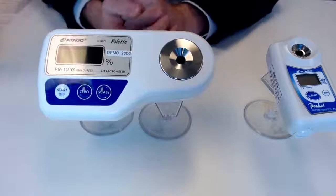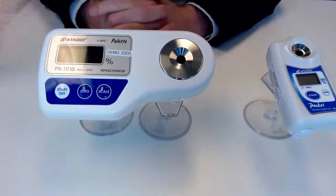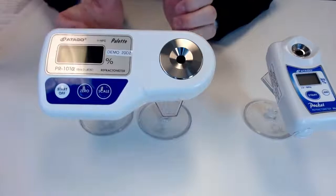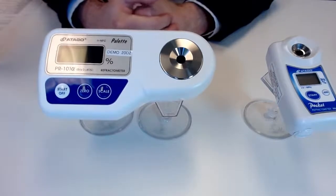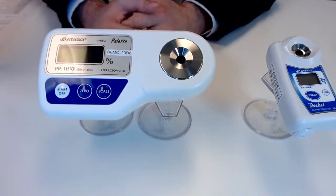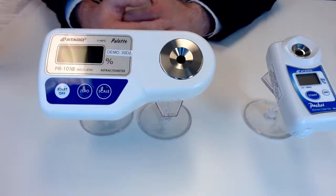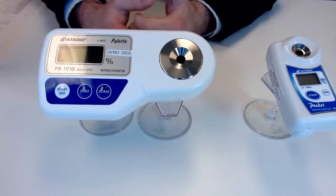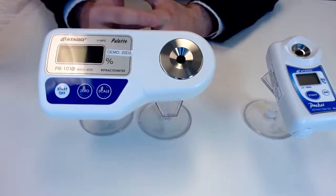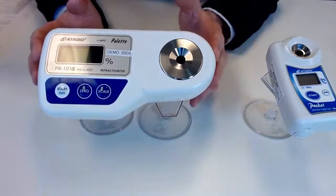So I did want to give you guys a look at the instrument up close for some measurements here. So again, just want to reiterate this particular unit because it is covering a range of 0 to 45% bricks. You are going to have just a ton of flexibility in terms of sample type. So whether you're looking at a cleaning solution or a sauce or some sort of beverage, this really covers a lot of ground. So I want to give you guys exposure to a couple samples here.